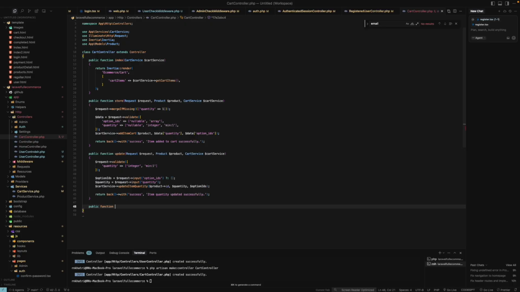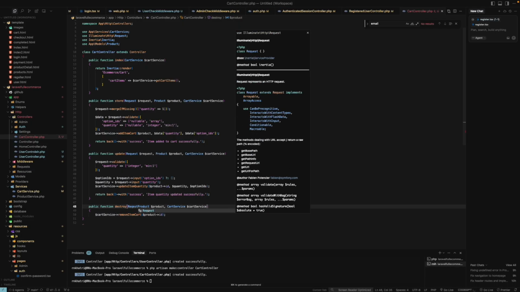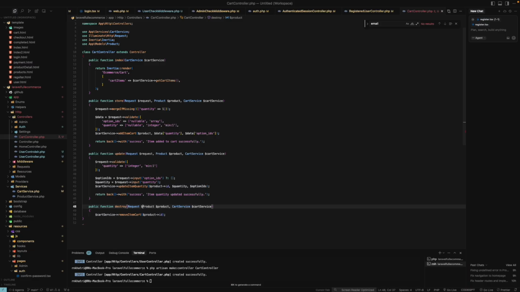And then public function make display product, request is equal to request. Also I need product and cart service, and then remove this.